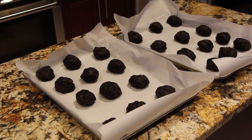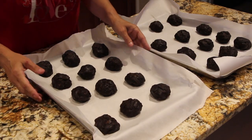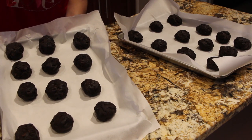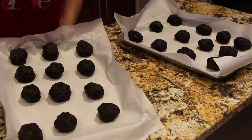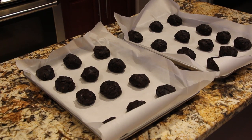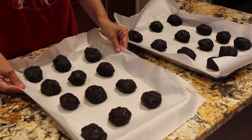The ingredients that you'll need are 3 cups of flour, 1/2 teaspoon of baking powder, 1 cup of sugar, 1 cup of brown sugar, 2 eggs at room temperature, 2 cups of the mini morsels or the chocolate morsels, 1/4 teaspoon of salt, 2/3 cup of the unsweetened cocoa powder, 1 cup of butter at room temperature or 8 tablespoons, 2 teaspoons of vanilla extract, and about 2 cups of the mini marshmallows.